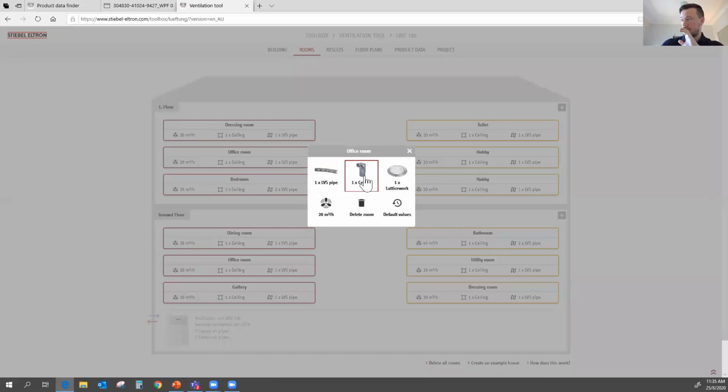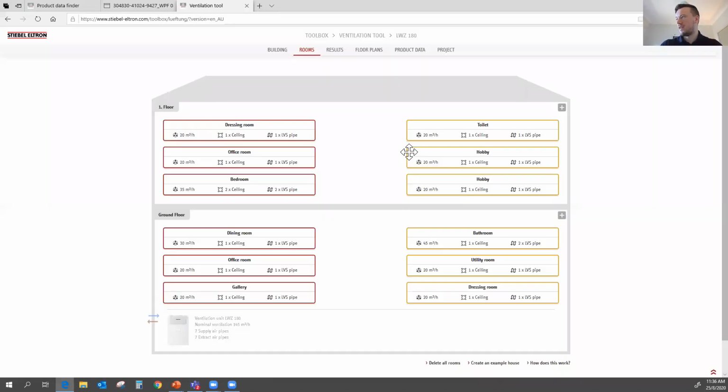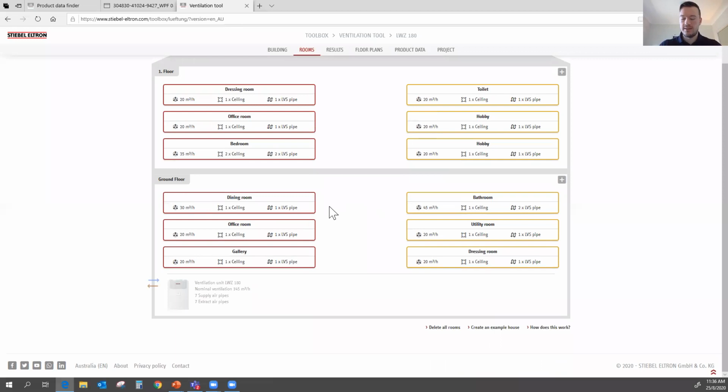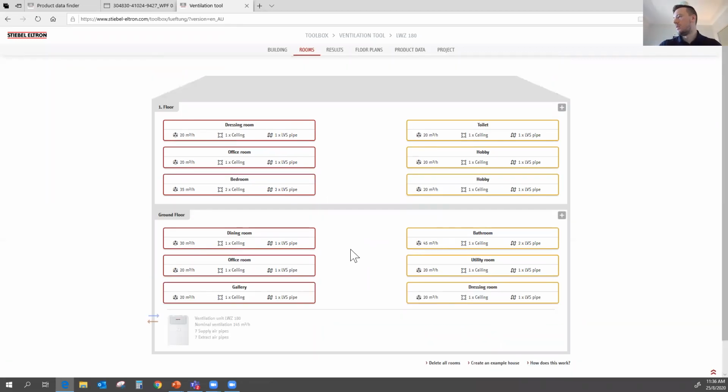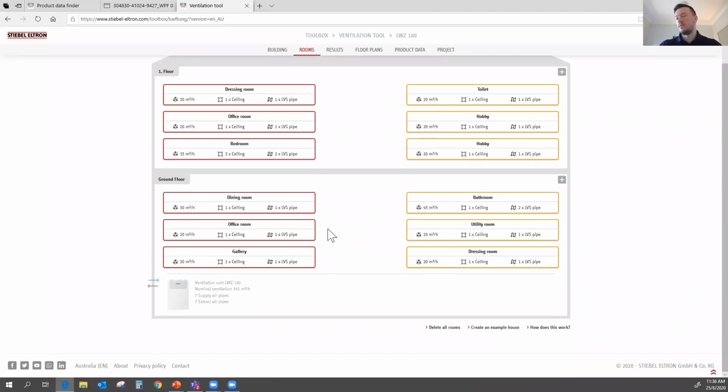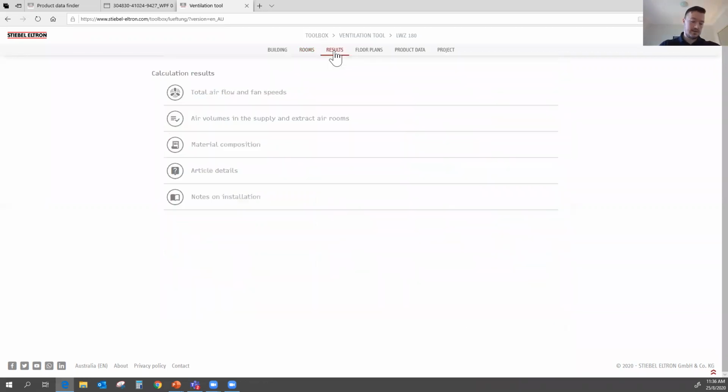You can obviously customize them by clicking on them and upping or lowering the numbers. But essentially what the system does is it'll create a relatively well-designed and balanced system. For beginners, it's probably best to run with that before you start customizing it and then throwing the system out of whack. So that's that.